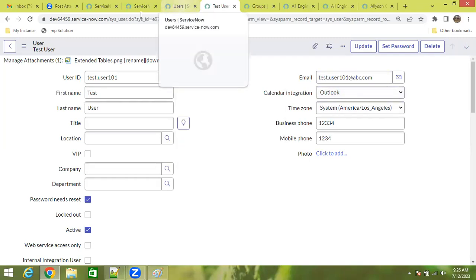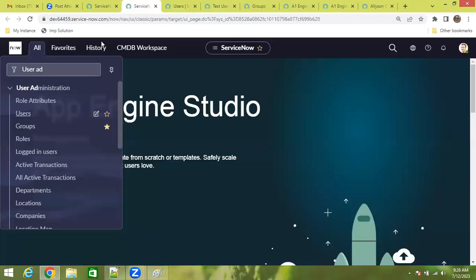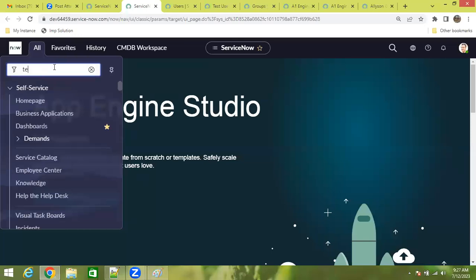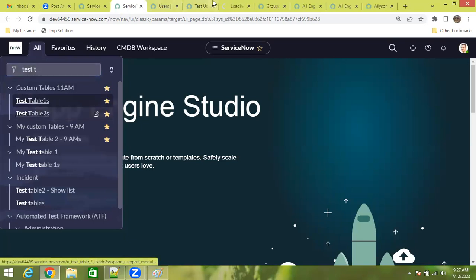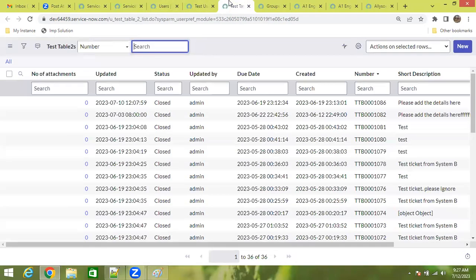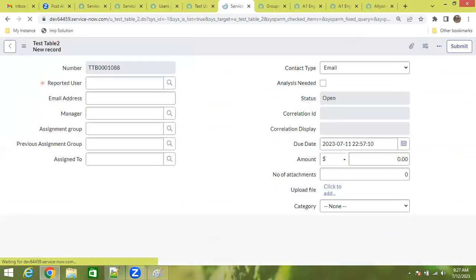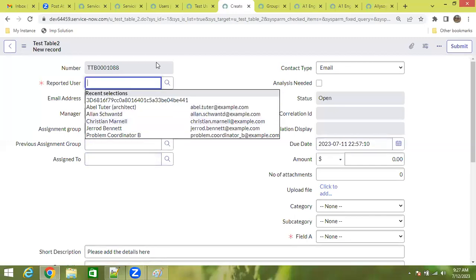So observe carefully. Not the users table, we'll take some other table. Let's not create user records. Take some other table. So take this table. Right. So click on new. It has some fields.